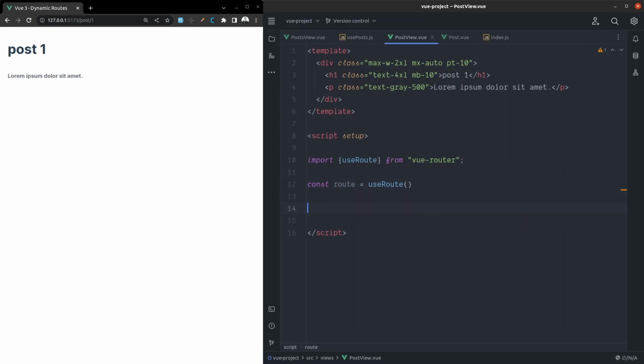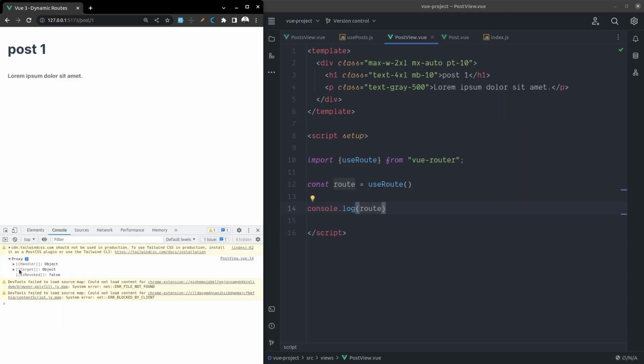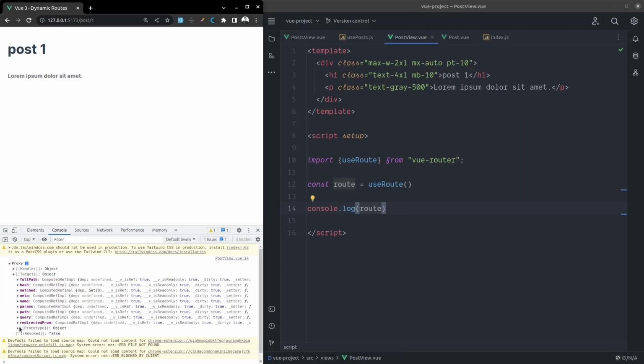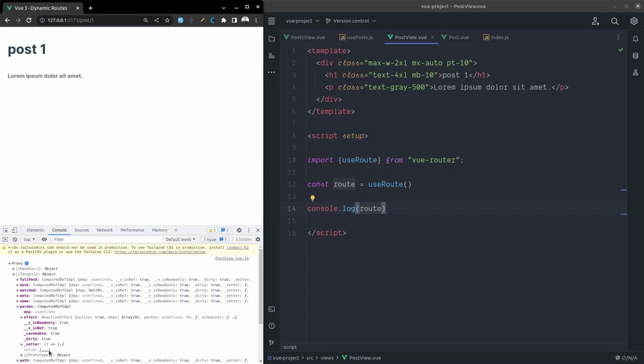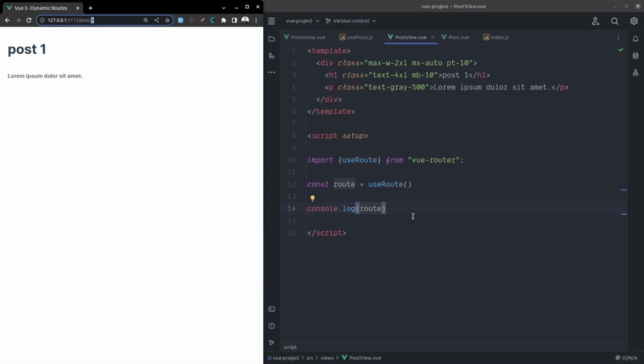Okay, so let's see what we have inside this route. We can see it contains this params. If we take a look inside its value, you can see it has this ID, which is the value that we have here. Okay, so we can use this to filter our posts.